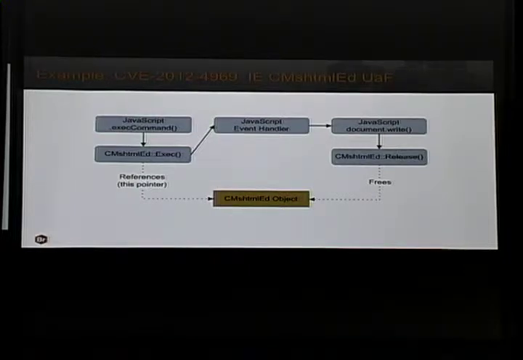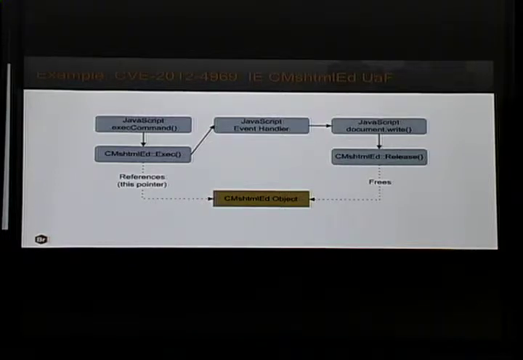Basically, you get it allocated by calling this exec command function, and then there's some event handler. And this is a common theme. You'll see this a lot in JavaScript, right? If you're looking for use after free bugs in the browser by trying to manipulate JavaScript, think about event handlers, right? Because that's the place where you can get stuff set up and allocated and orchestrated in a certain way, and then you can trigger some odd event, and there's this disconnect between what the browser thinks is happening and what's happening in the JavaScript world.